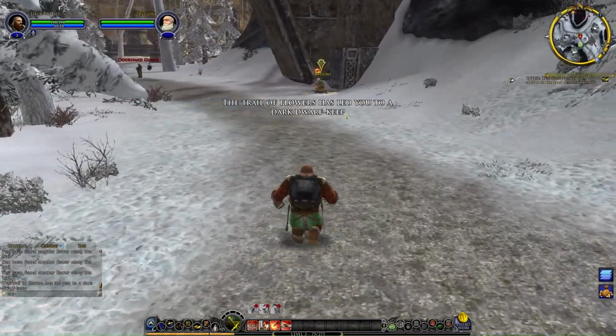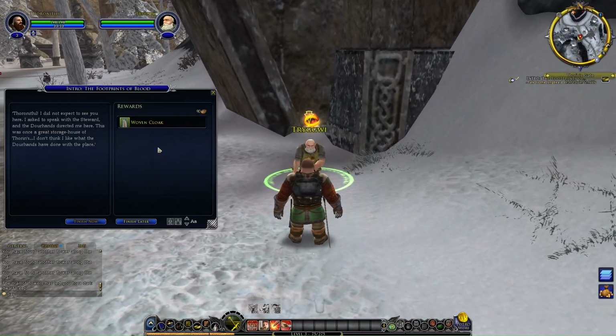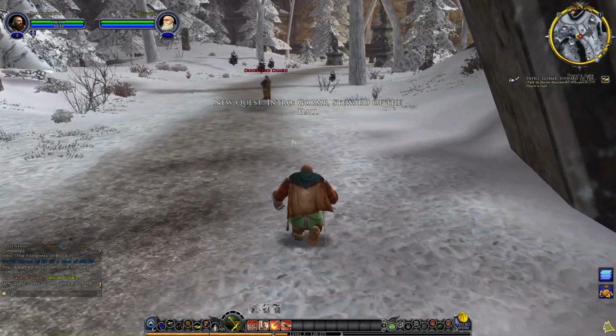And now we have to talk to Trigwy. Look what the Dour Hands have done to this place. Which I get the woven foot. Down yonder is Gormr, the steward appointed by Thorin before he left. You are the well-spoken one in our party, Thorin. Might you go speak to them?